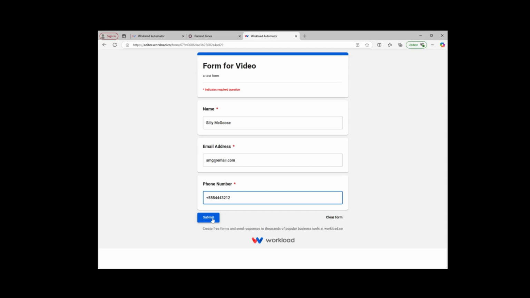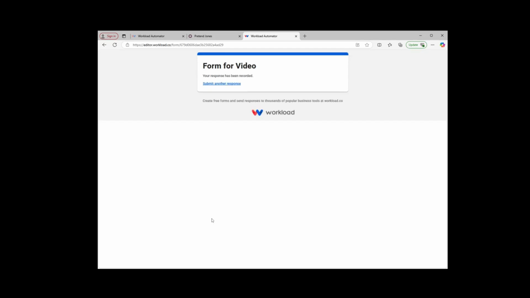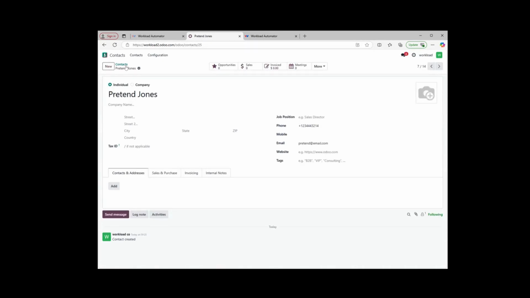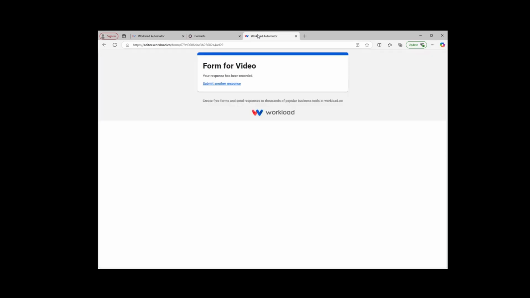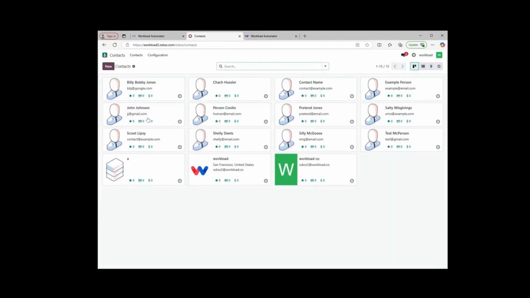And then we will submit that. And so now, if we go back to our contacts, we have a contact for Silly McGoose as well. So anytime any of your clients submit the form that we created, it'll automatically create a contact within Odoo.